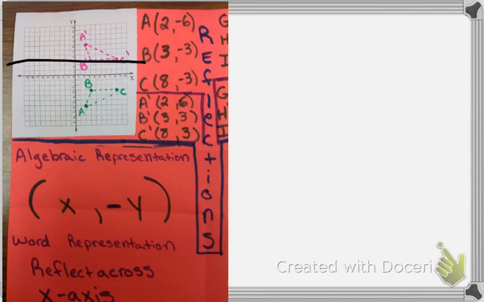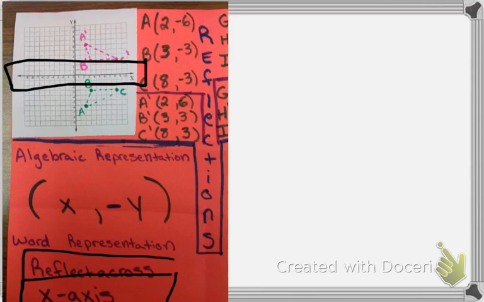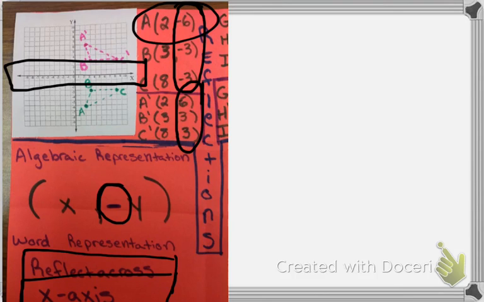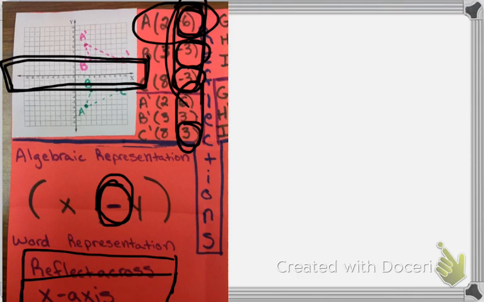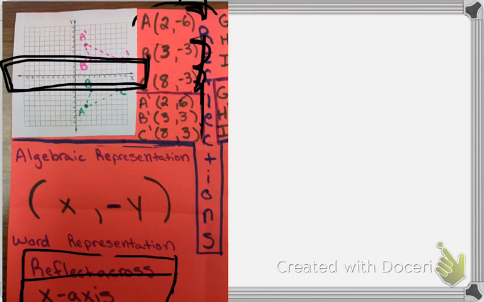Okay, so you can see that this was a reflection across the X-axis. So I wrote down here in your word representation, reflection across X-axis. And then I also added this right here. Okay, if you noticed, the only thing that changed between A and A prime was that 6 went from being a negative to a positive. And that 3 went from being a negative to a positive. Again with that last 3, from a negative to a positive. So when you reflect across the x-axis, it changes your y value by just changing the sign of your y. Okay? That is a reflection across the x-axis.